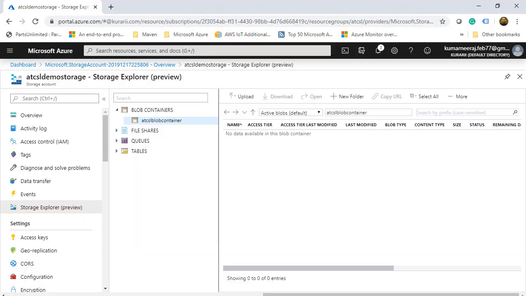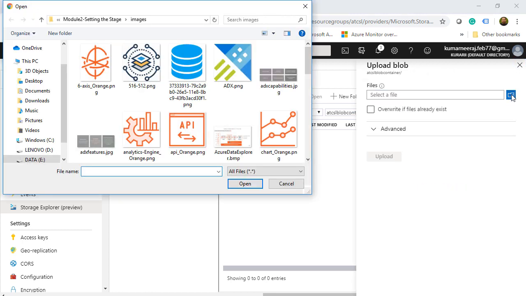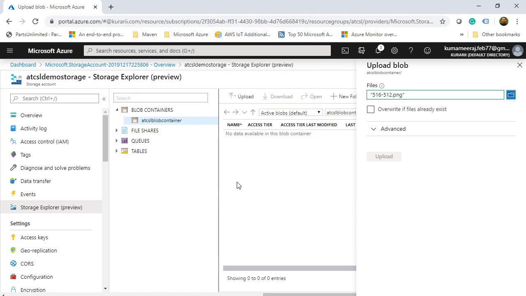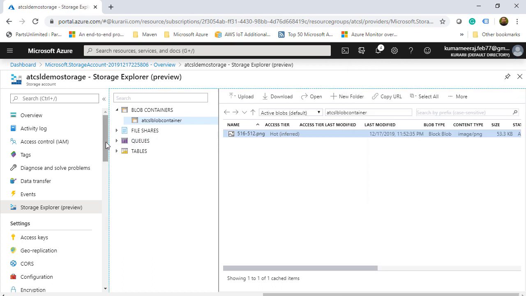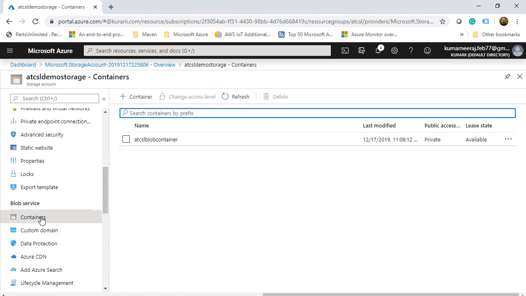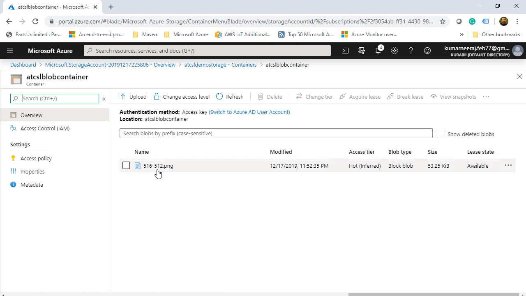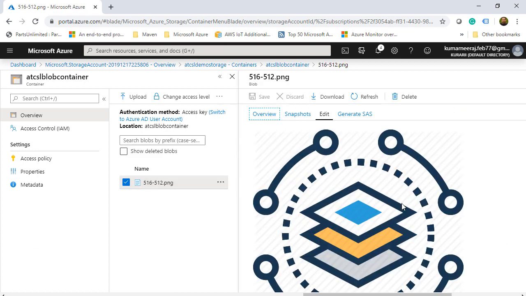and there we will try to upload a file from the Storage Explorer. We will click on upload, select a file, and choose a PNG image for now. We will click on upload. And once that is done, what we are going to do is verify if it appears within the container. So we'll scroll down, go to the containers, click on the container name, and there you go. We have the same image. So from the three dots that we see here, we will click on view. So we have the same image and the image has been uploaded.